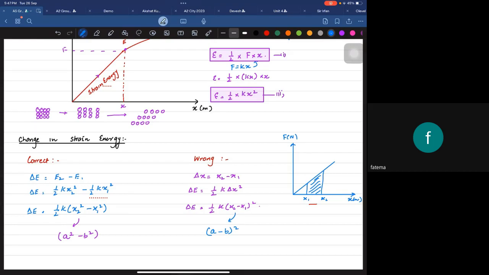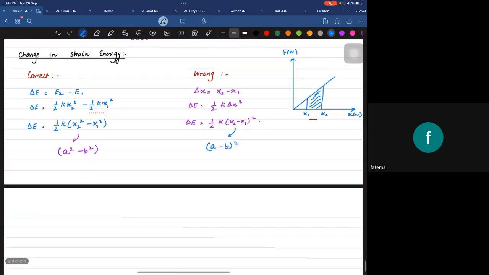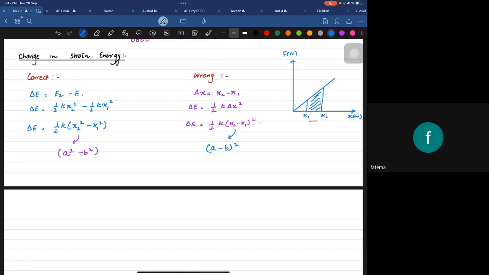All right. Now I'm going to go to the question. This is a very famous question, so this will clear a lot of confusion in your mind as well. So let's do this example.